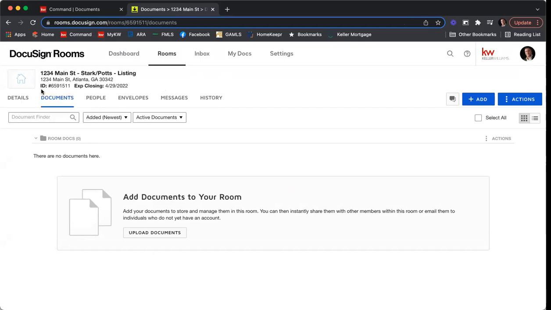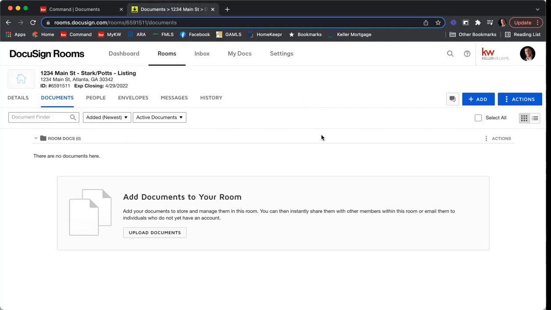I do want to point out right here below the property address is an ID number. And this is more of a Docusign 2.0 feature, but in the event that you want to email yourself documents, you do have the ability to do that using the ID number up here. That was a feature that we had in .loop, but I know some other e-signature platforms have the capability of accepting documents directly from your email, and this is how you would do it. Now, when you come into Docusign from Command, it's going to take you directly here to your Documents tab.